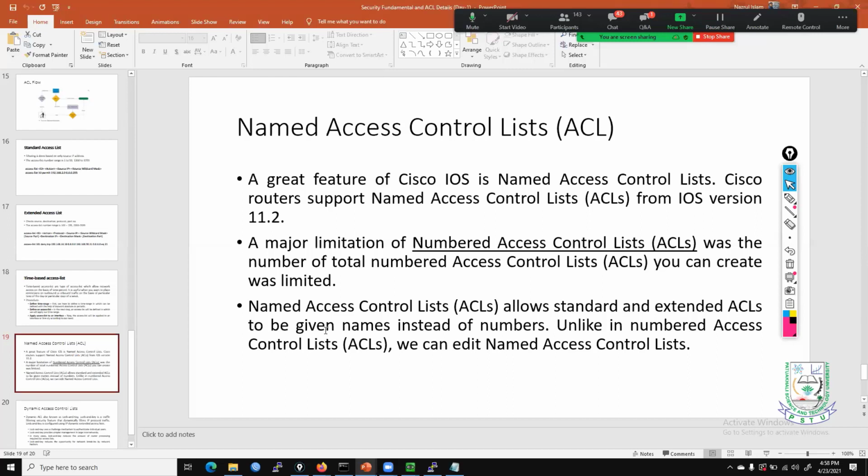The major limitation of the numbered access control list: for standard ACLs the number is 1 to 99 and 1300 to 1999, right? So there is a limitation of the number. If we use the name instead of the number, there is no such limitation. That's why we use the named access control list.